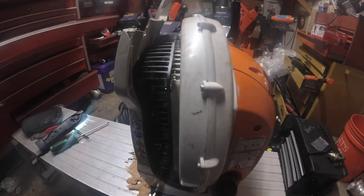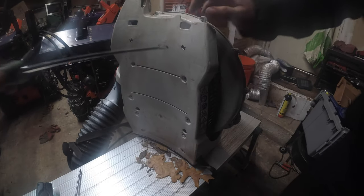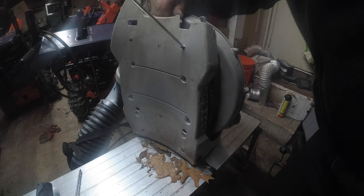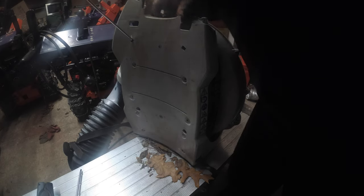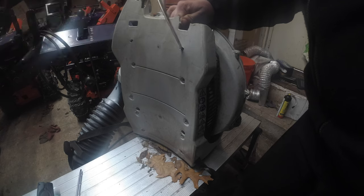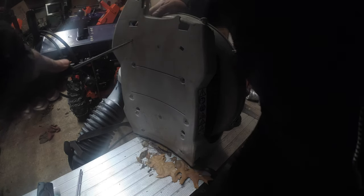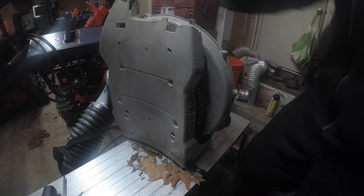So let's stick a screwdriver in there, a flathead in between the black, and pry down, and that's released. Same thing on the other side. You heard that click, and that's released. Oh, doesn't matter. We broke it, the white part. We're replacing it. All right, so let's get that.